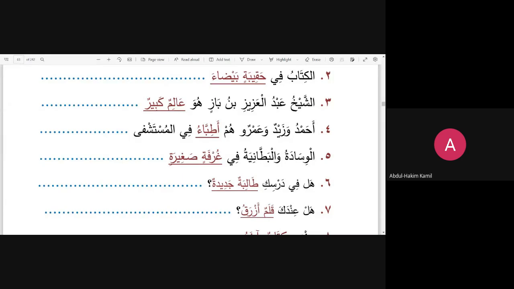طيب, أطباء, what is the singular for أطباء? طبيب. Does Tabib have two baa's in it? Tabib has two baa's in it. So that's why this here has a shadda. That means it's two baa's. Okay. At-tibba. So how are you going to change that, Isa? How are you going to do it? Aleph lam. We're going to put the aleph lam in front of it. How are you going to do it? Tell me.